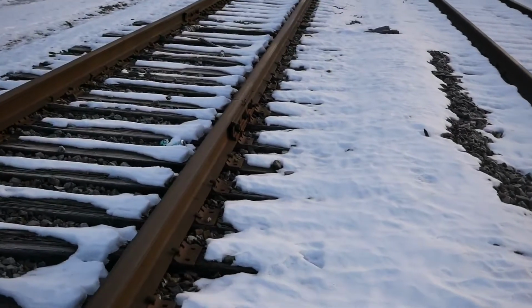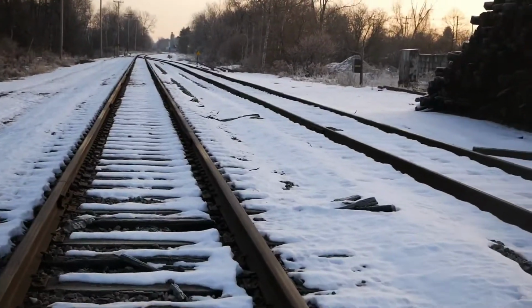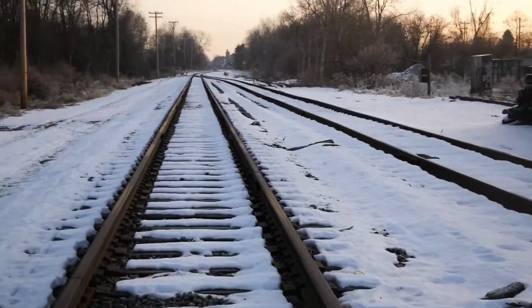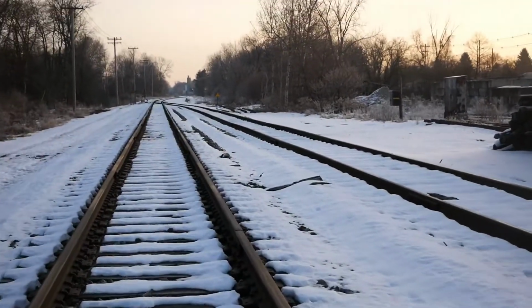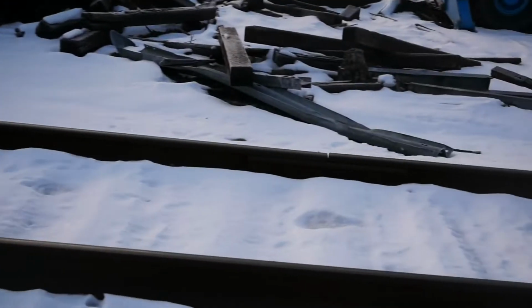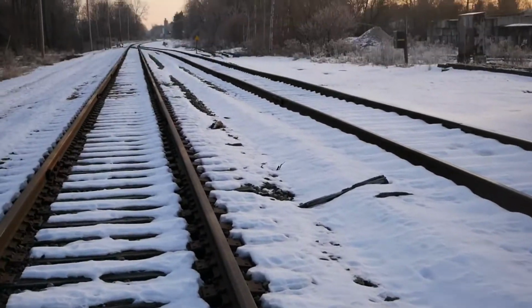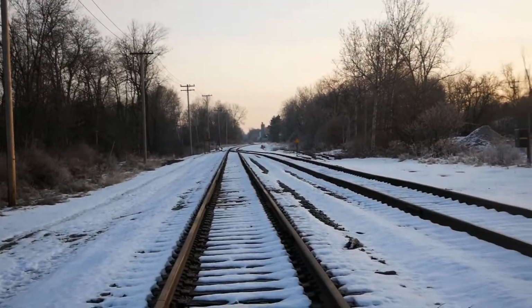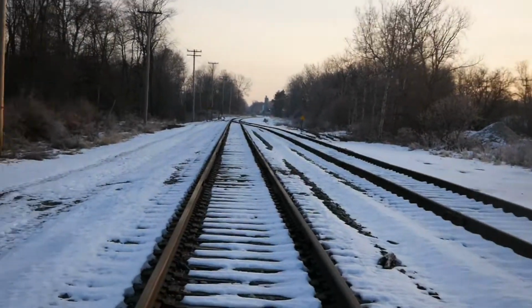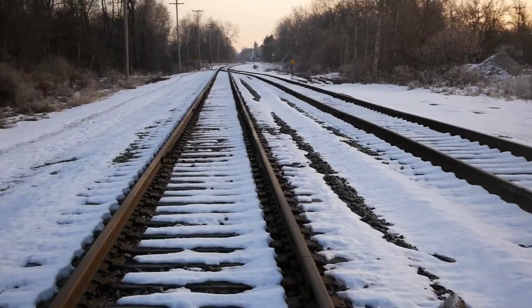So let me see. I don't think we're going to be able to see a lot, but I figured I'd tell you a little story about this area down here. I walk these tracks daily, part of my 10,000 steps thing. They're going down that section. And some very weird things happen on these railroad tracks. Not very often, but when they do, they're pretty weird. And I always call my brother up, and I'm like, dude, you wouldn't believe what happened.